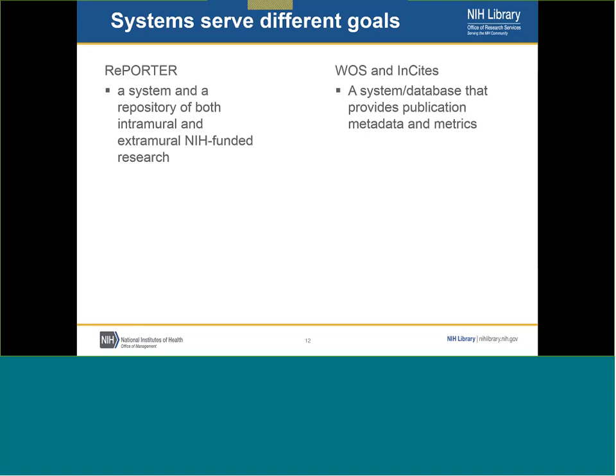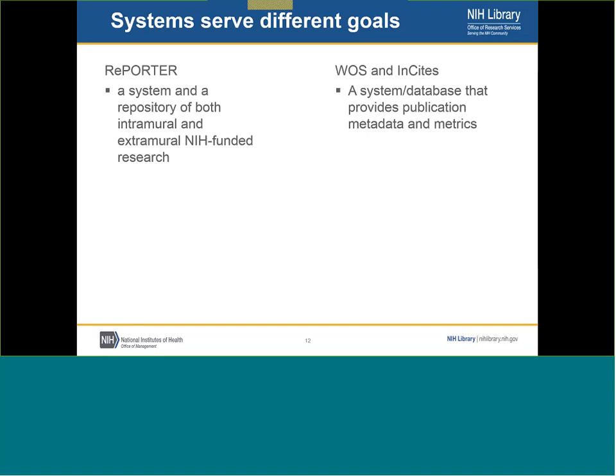It can be the grants, the PIs, their applications, and also the publications being included, but publication is just part of what is included in RePORTER. And metrics is not one of their major concerns, although they might have something at the end, it's not really included in RePORTER yet.